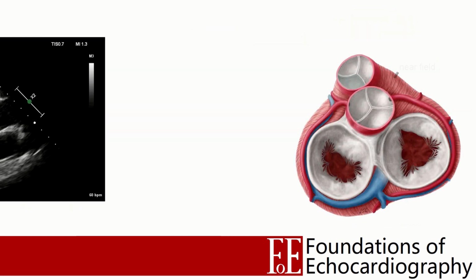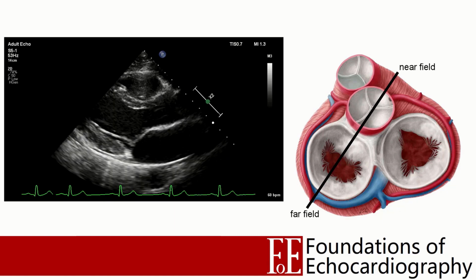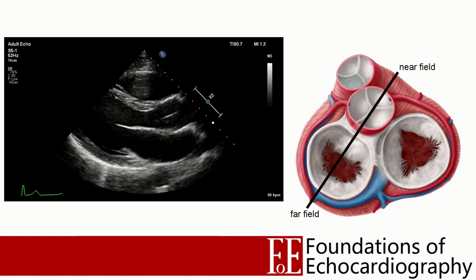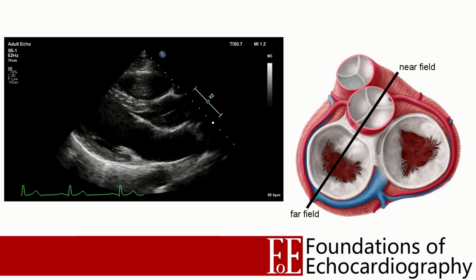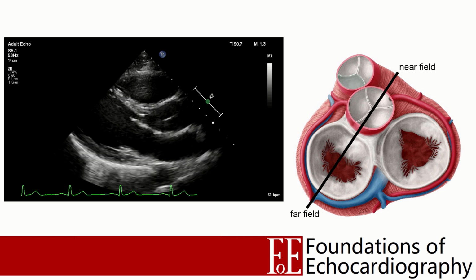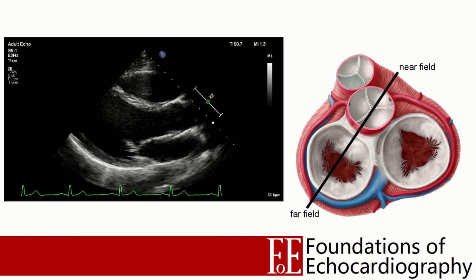Okay, so let's consider how we visualise the mitral valve in our standard level 1 views. So this is a parasternal long axis view, and here we can see both the anterior leaflet in the near field and the posterior leaflet in the far field, and you can see how when we cut through the centre of the LV cavity, our imaging sector passes through A2 and P2. We are unlikely to visualise the papillary muscles unless we angle our imaging sector inferiorly and miss the centre of the cavity, but we will see chordae projecting from the cavity up to the leaflets.